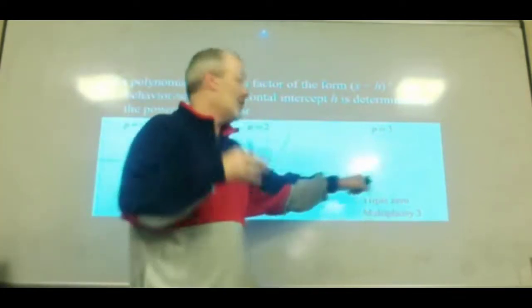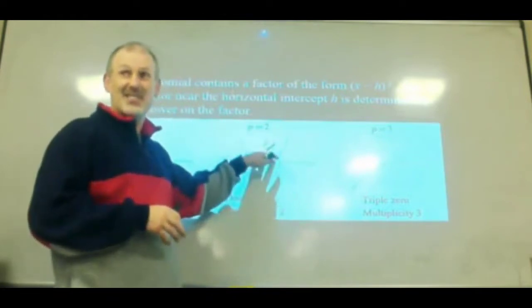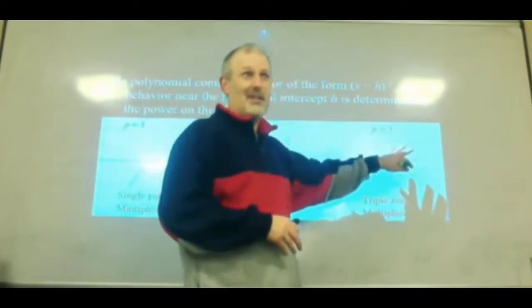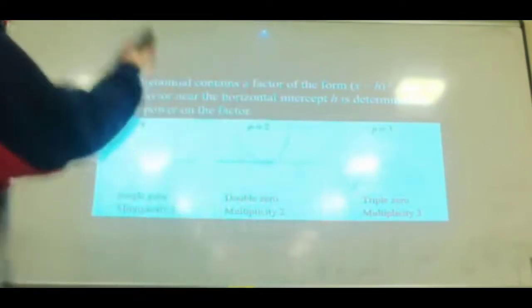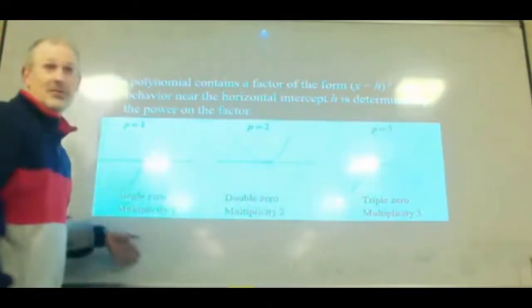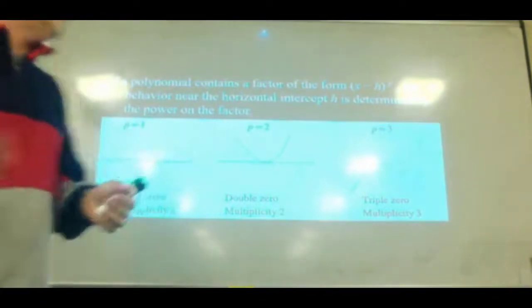Now, what can be a little tricky, if the multiplicity is 4 or 6 or 8, it's still going to look kind of like this. If it's 3 or 5 or 7, any of those odd numbers, it's still going to look kind of like this. But that's what we're looking for. Any of those weird curvy shapes around the x-axis tells us there's multiplicity going on. If it just goes straight through, then we have no multiplicity. Just one of them.